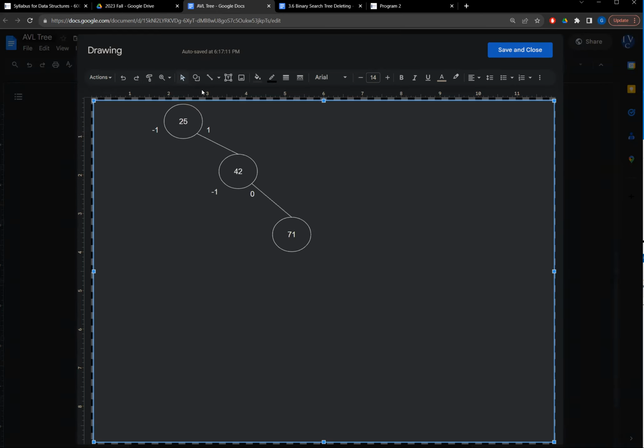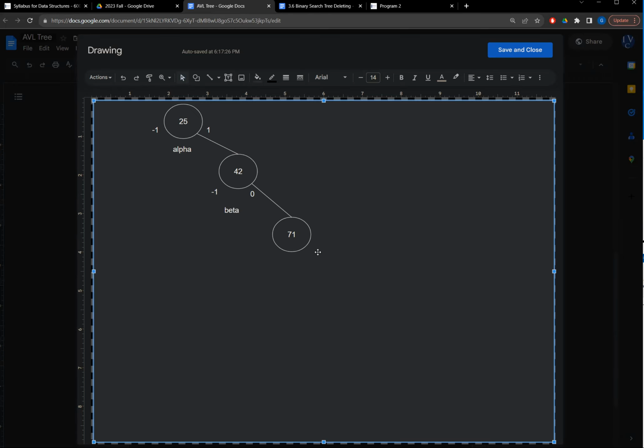Okay, so here we have our alpha node and our beta node. Beta is going to go up, which is going to elevate this entire right subtree from alpha's perspective. And alpha is going to slide down.